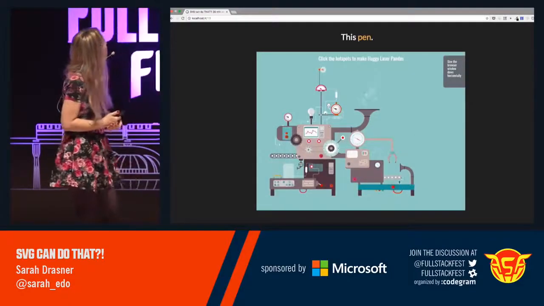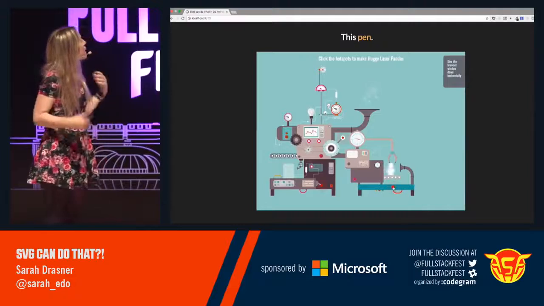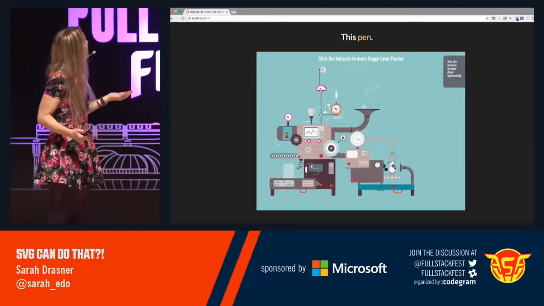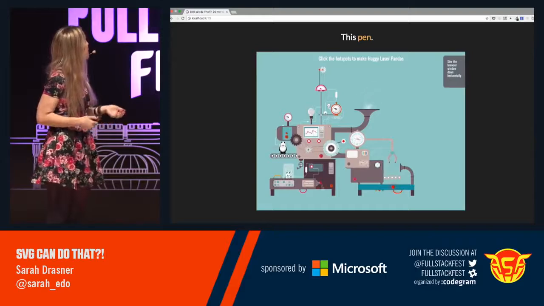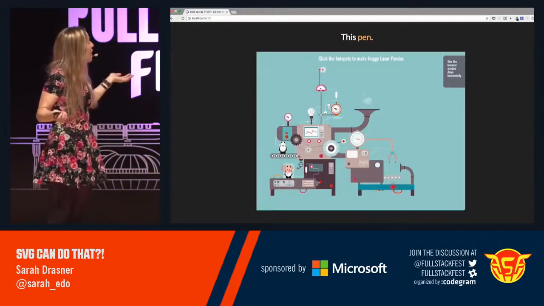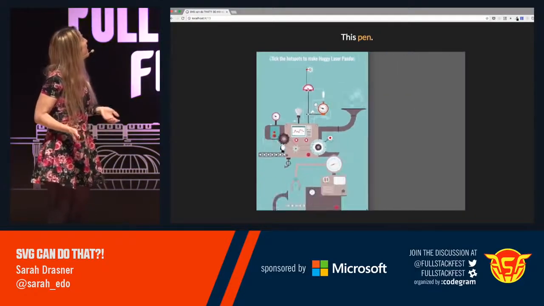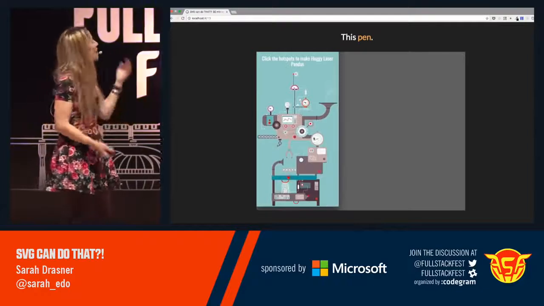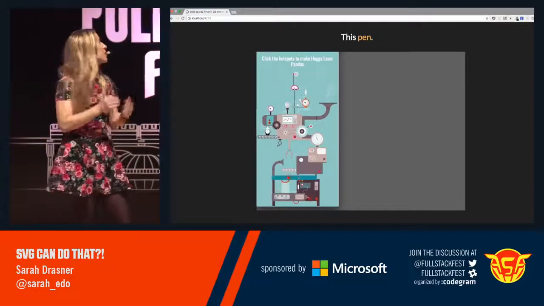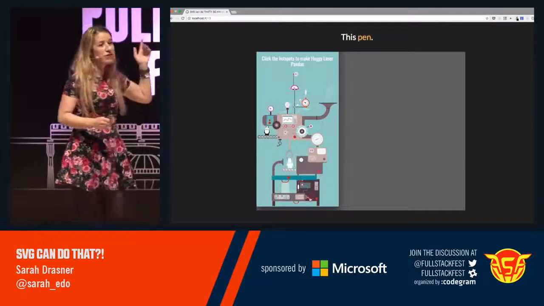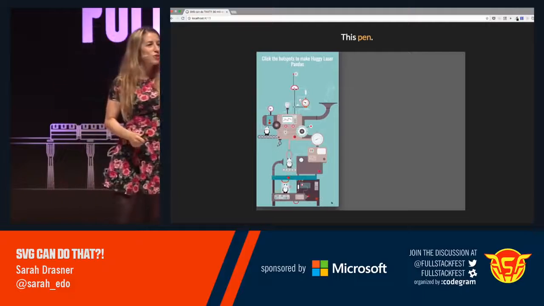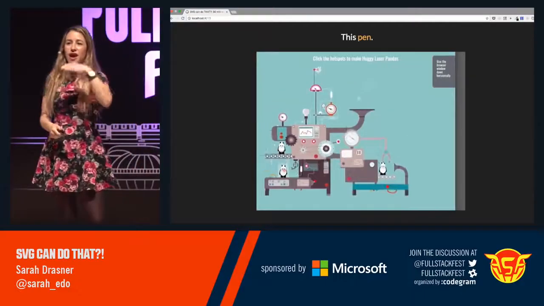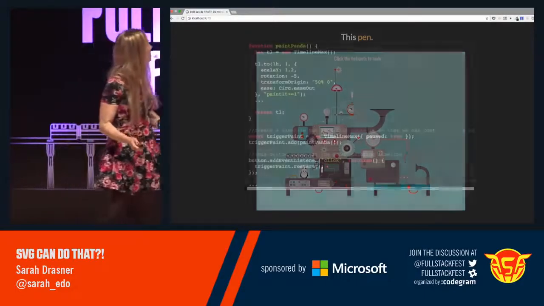So if we have the Panda factory running, we have our panda getting painted to be a panda, then we have our panda getting lasered, and then we have our panda getting huggied, like you have in real life. And then when we scale it down to mobile, everything can reconfigure and reconform. And all of this works on old Android devices, old Windows phones, and it's only 13 kilobytes.